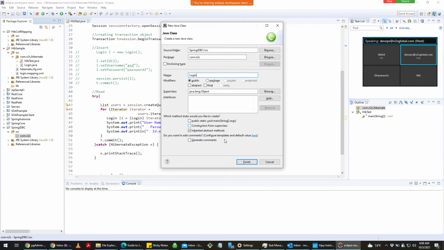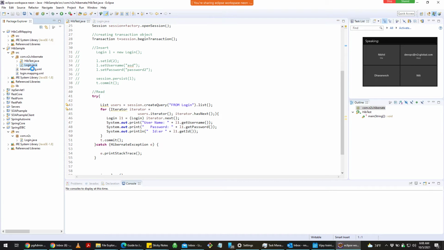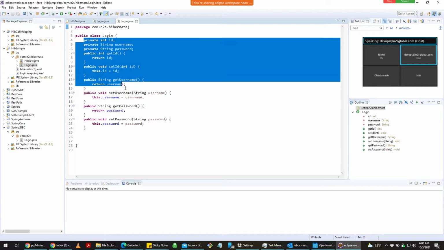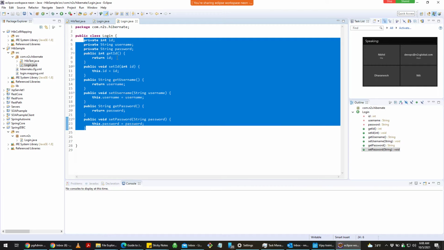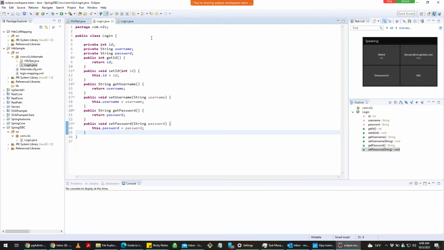Complete the properties: private int id, private String username, password. Copy paste it. Okay, save it.